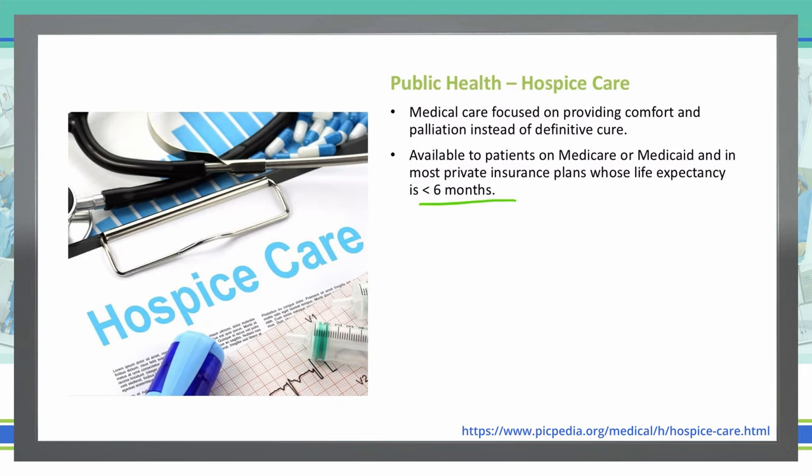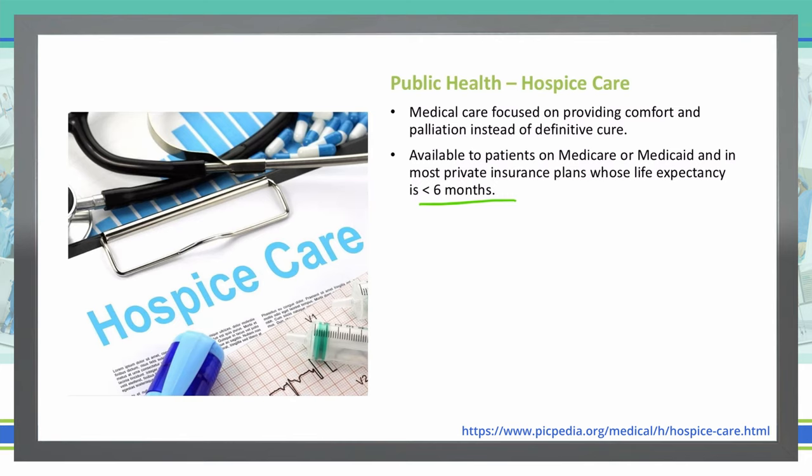Can patients go into hospice care and then maybe make a turn for the better and come off of hospice care because we think that their life expectancy is greater than 6 months? Absolutely. There are instances where patients will go in and out of hospice care because they may make a turn for the worse and, based upon the medical evidence, they have less than 6 months to live, or they may come back out of it and start doing well and go off of hospice care.